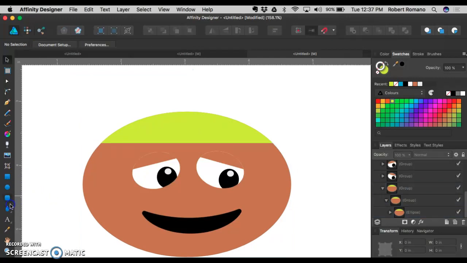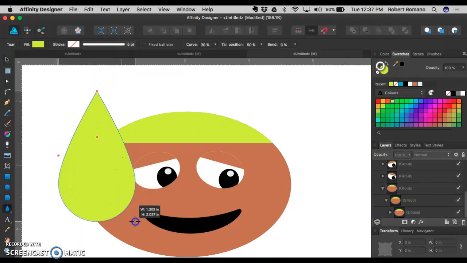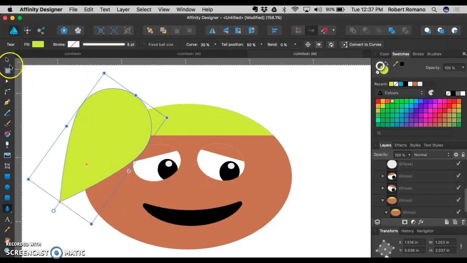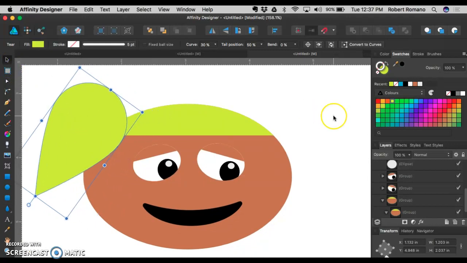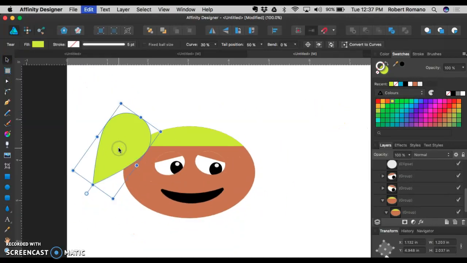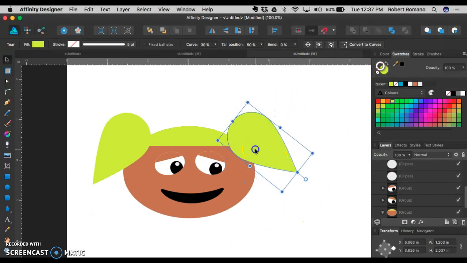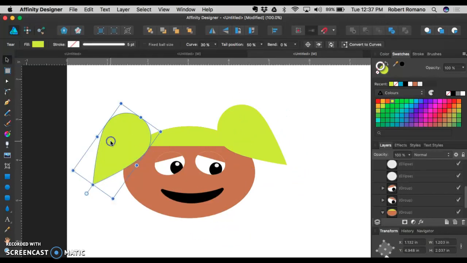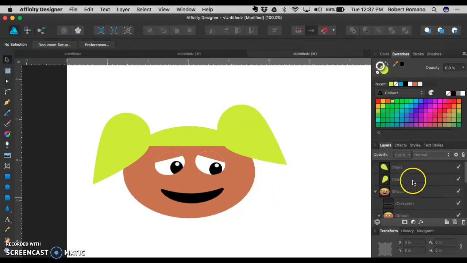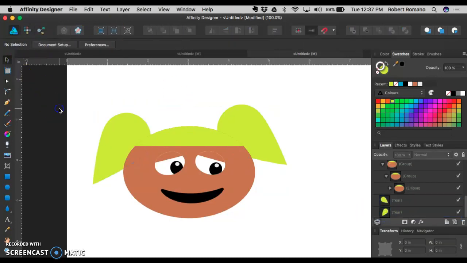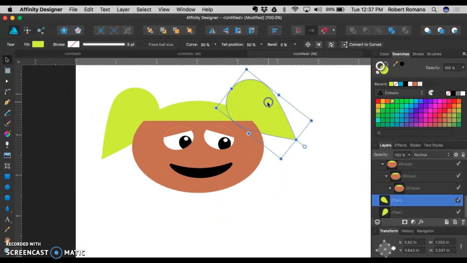Then if I want to give myself a ponytail, take a teardrop. You'll notice very simple side ponytail. Or if you want to copy and paste, pigtails. And of course, you can also put it behind the head, into it, behind, and that'll be a little bit added realism there.